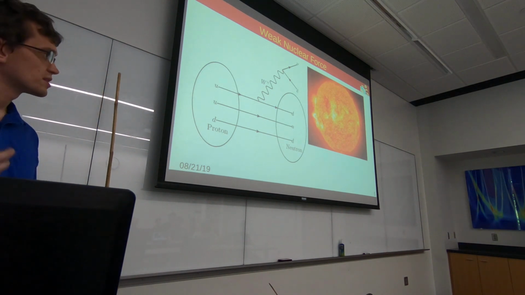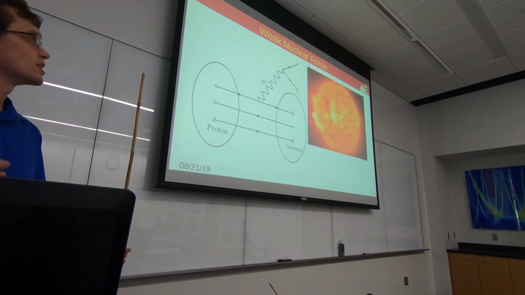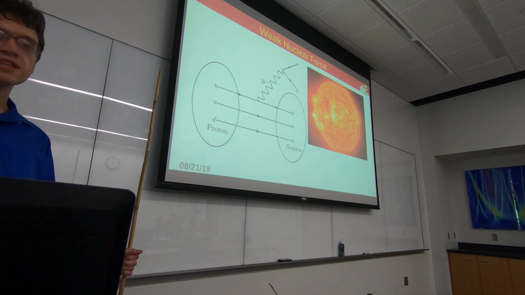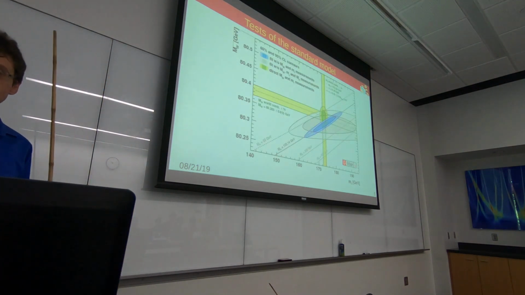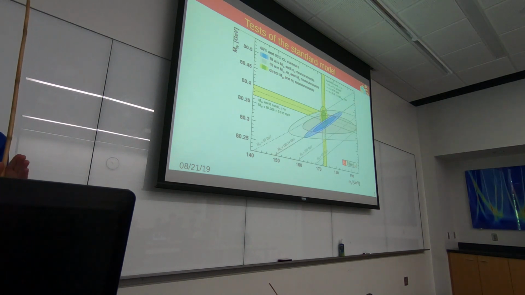Now, because the Standard Model is so interconnected, we can actually tell a lot about the W's mass just from these types of interactions and others. As I was talking about, the Standard Model is very interconnected, and we can tell a lot about the W without measuring it directly, and how much mass it should have.